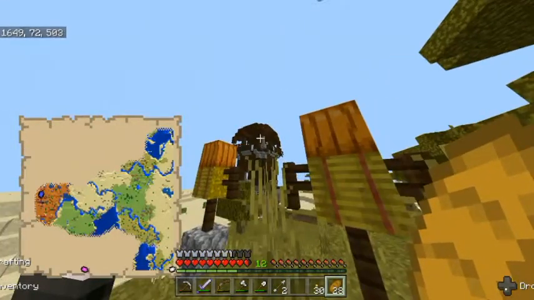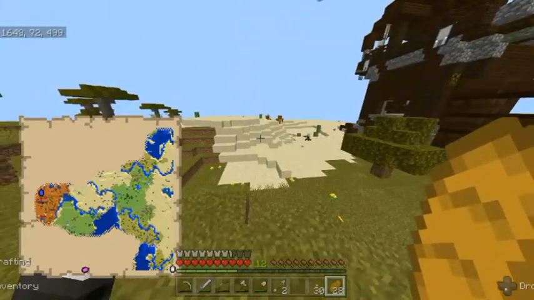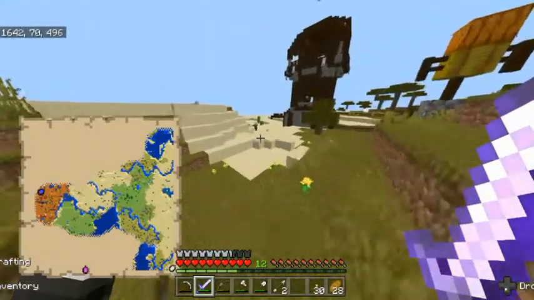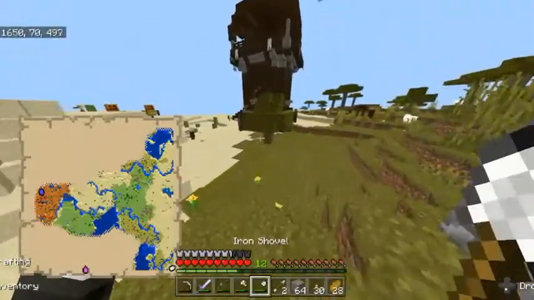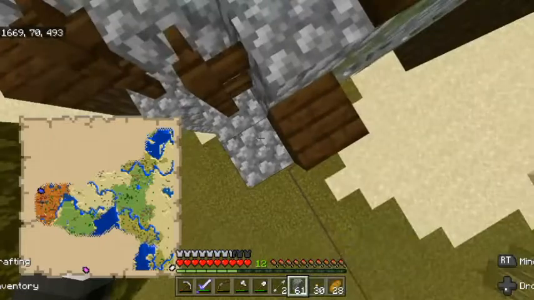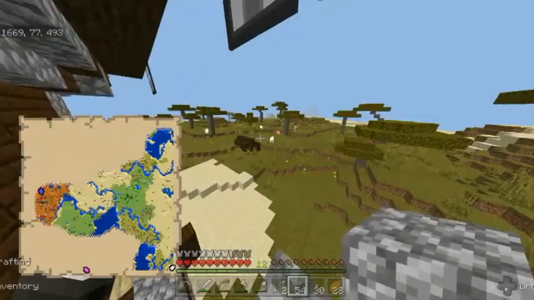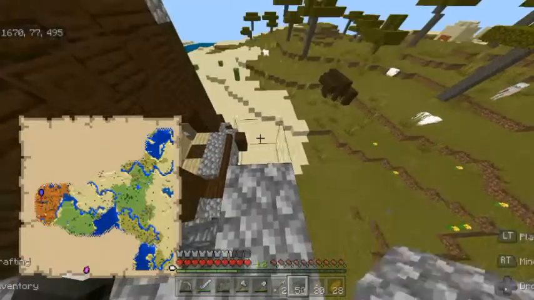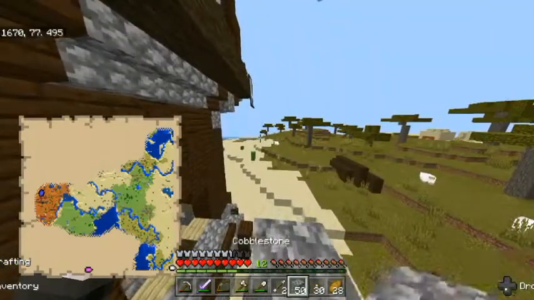Okay. I don't want to go on the very top, but I want those banners. So, a stealth mission definitely won't work. Wait, I have cobblestone, I can build up. Please do not attack me. Please do not. Jesus Christ. Yes, I'm begging Jesus for this. Alright, one banner.